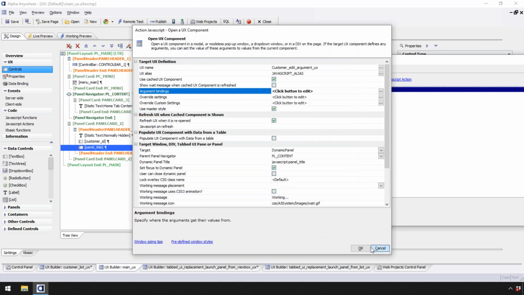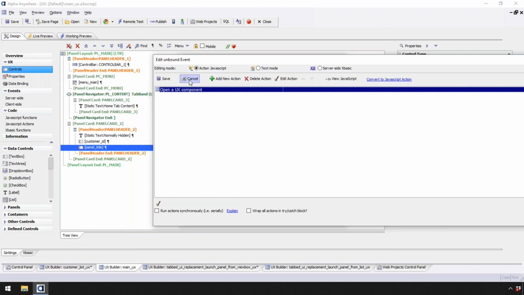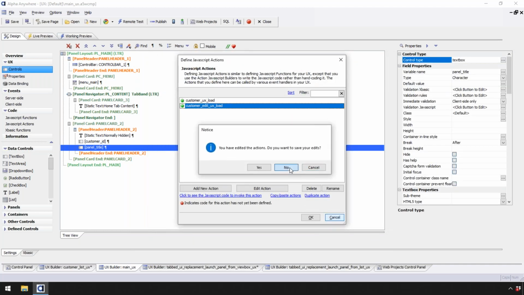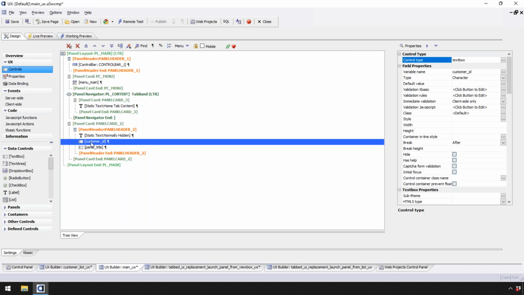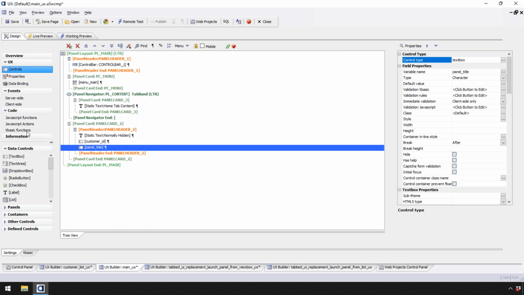The idea behind this is that when I click on my list down below, I want to set the customer ID and the panel title and then trigger that JavaScript action. So essentially I'm faking it out. I'm basically handing all the information from my embedded list up to the parent, and then the parent is doing the job at that point in time. Again, one of the nice things about the tabbed UI control is it did all that for you. You kind of have to do a few things here. So how do I do that?